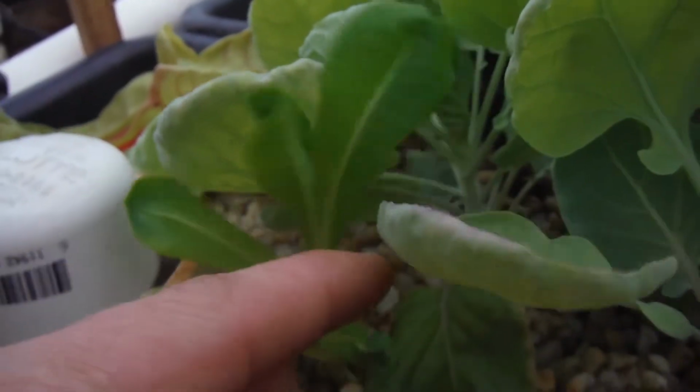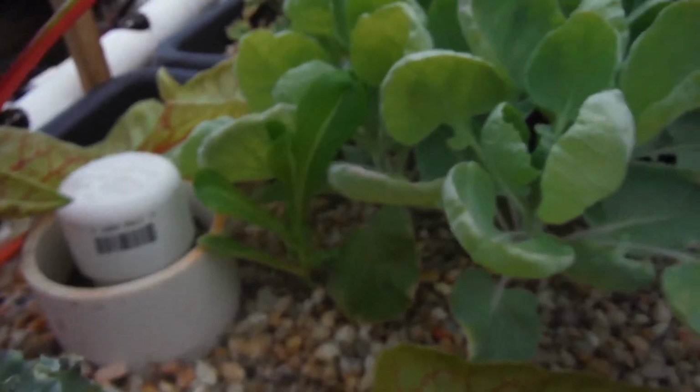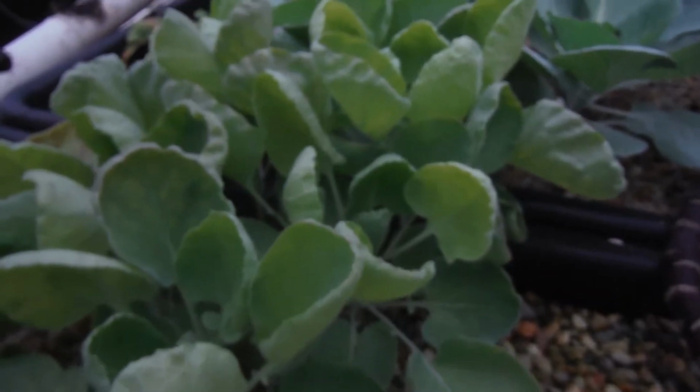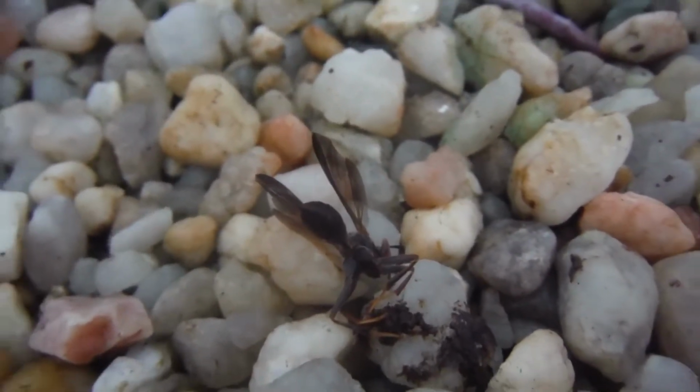This guy right over here kind of looks like a romaine, and it's still growing. It's not bolting, but it looks like it's about to. So, I mean, it's well past bolting time for any kind of lettuce in this kind of heat. My Brussels, all looking very nice, all bunched up together. A little curling of the leaves there, but if I remember correctly, that's just kind of the way they grow. Oh, look at that. Got a dead insect here laying on the rocks there.